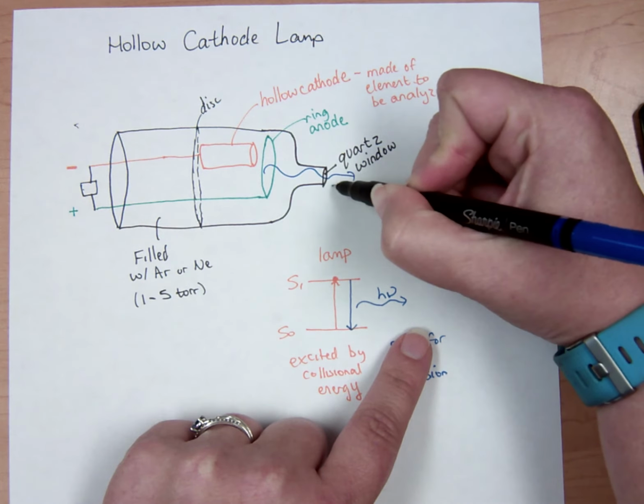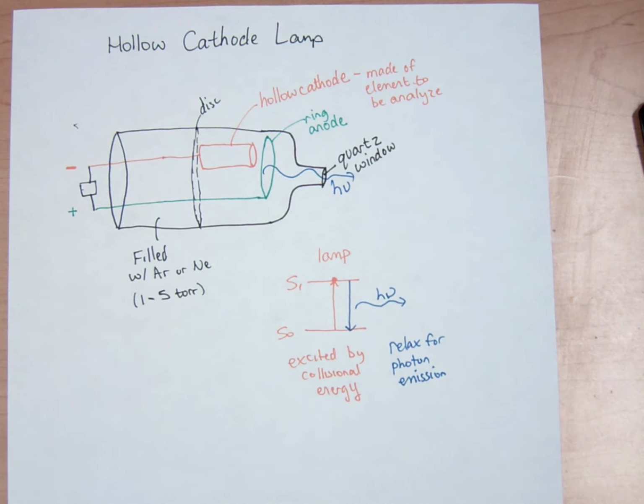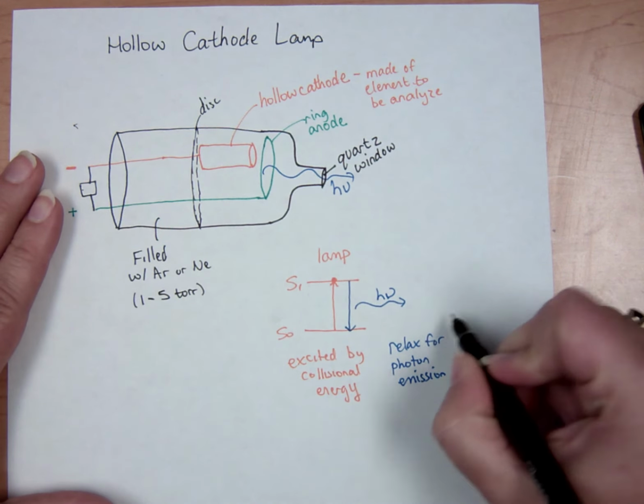Now we have this photon that is specific to the element of interest exiting the lamp through the quartz window, and we'll send that towards our sample. Now the sample might be in a flame, it might be in a plasma, or it might be using a graphite furnace, whatever atomization technique we might have been interested in. But what this does is it means that our light source is incredibly monochromatic, which means we can use Beer's law for quantification of our element, because this wavelength is exactly the wavelength needed for absorption by our element in our sample.